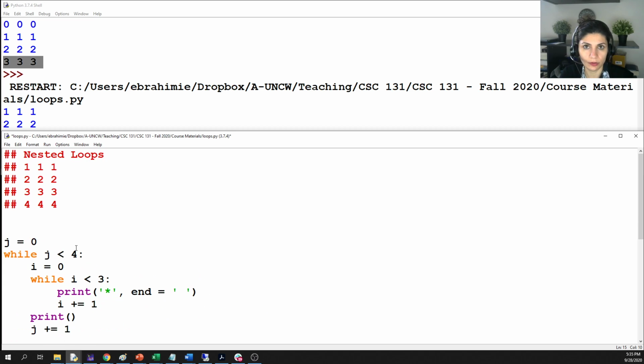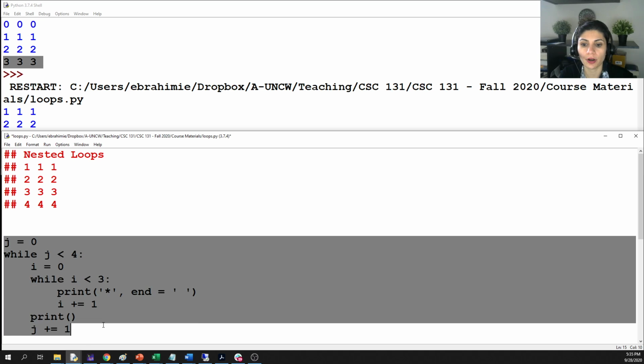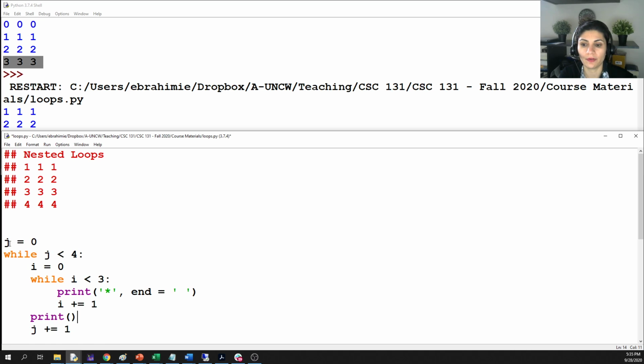Similar to nested for, I'm going to start with our previous example where we printed asterisks in all of the cells.